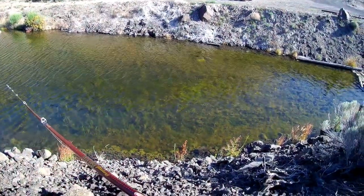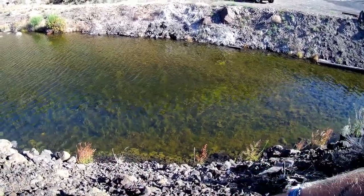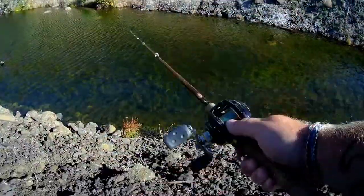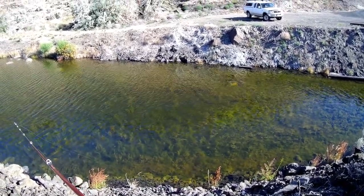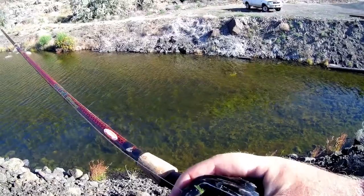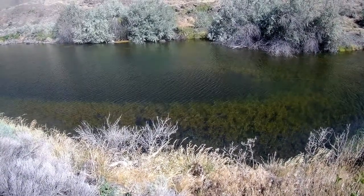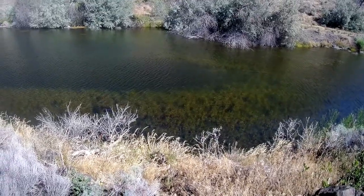The water's really clear. I don't see any fish, but I do see what looks like maybe a couple of beds at one time — who knows if they're still in here or not. Sometimes it can be hard to see the fish, but with this type of clarity I would think I'd be able to see them. They could be hiding in the weeds somewhere. I've walked all the way around this body of water and checked it out. I didn't see any big fish, but I saw some little baitfish.